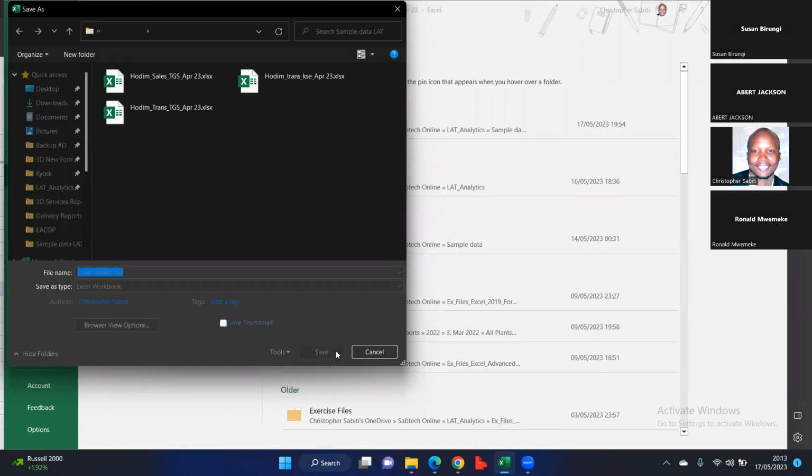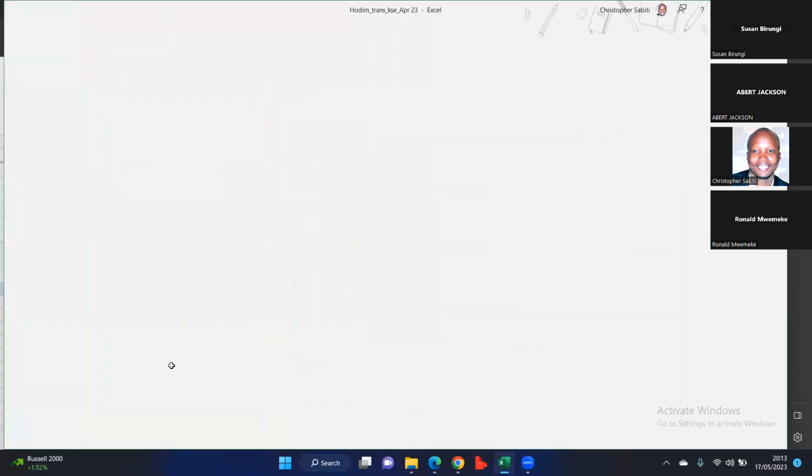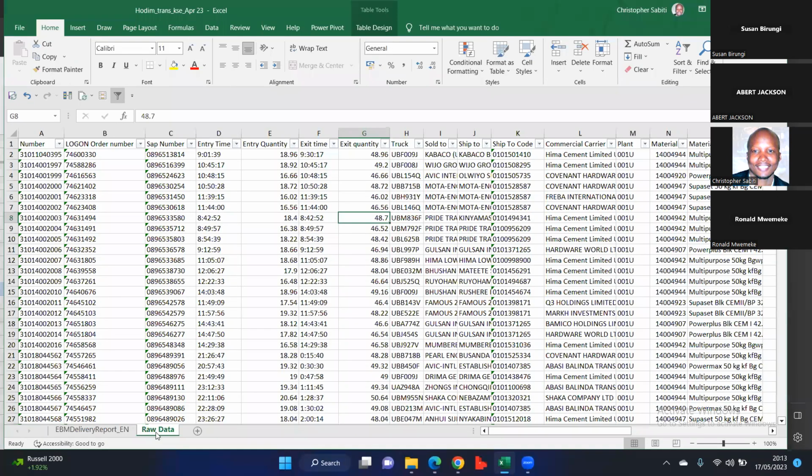So I'll do save, and we shall save our sheet with the original name and a sheet name that is different from what it had before. So this is it. I can go ahead and bold the header such that it stands out from the others. In case you have columns where you can't see some of the headers, you can click on that row and go on wrap text.